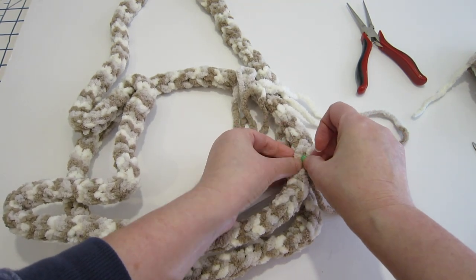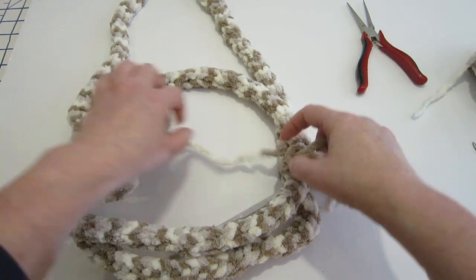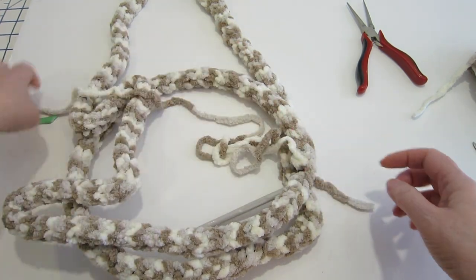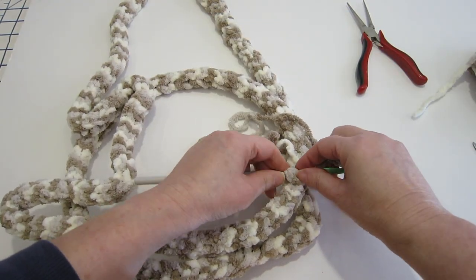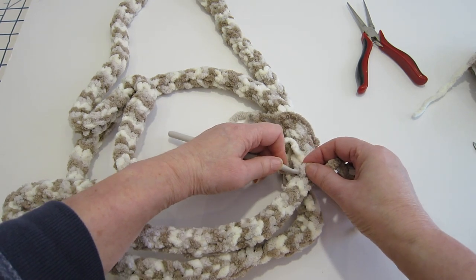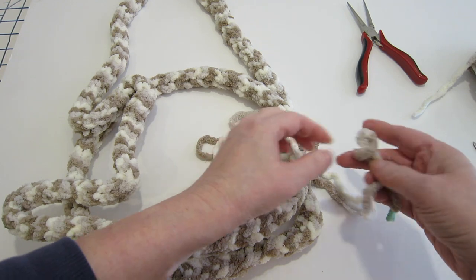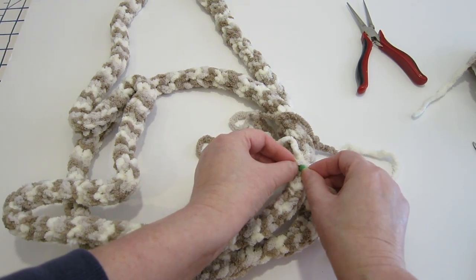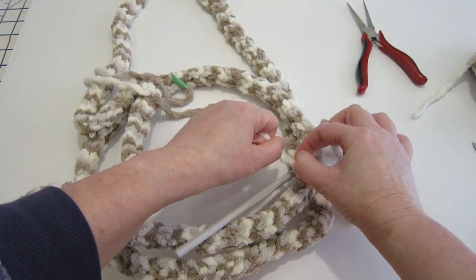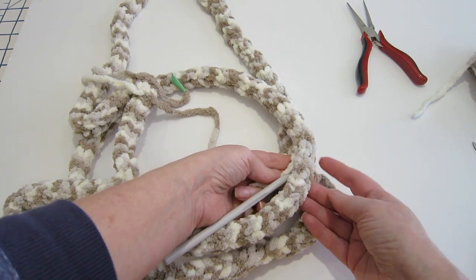Okay, then you're going to come up through another loop in the upper part of the I-cord, bring the yarn through — that's good and tight. And again we're going to release the stitch. Just put that back on so we don't lose it. Take the end, come through another loop — that loop that you just released off the crochet hook — and tighten that together. As you'll see, that's just going to cover it nicely and you're not going to have a lump.